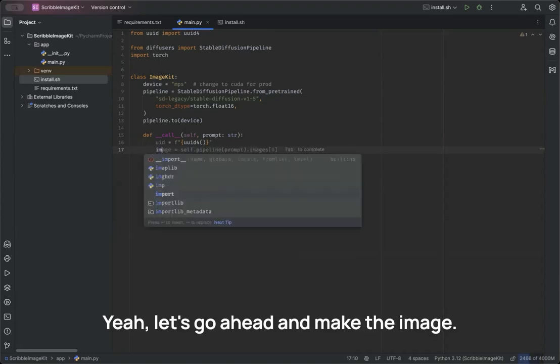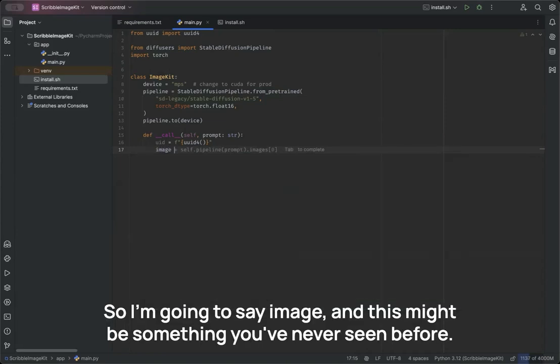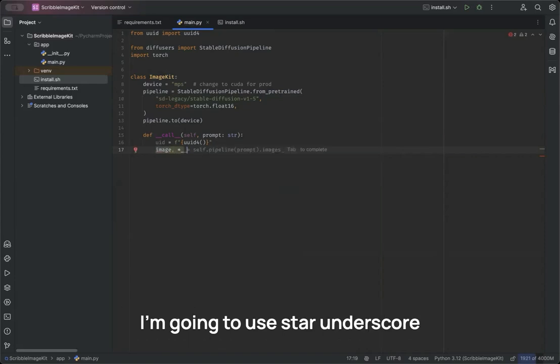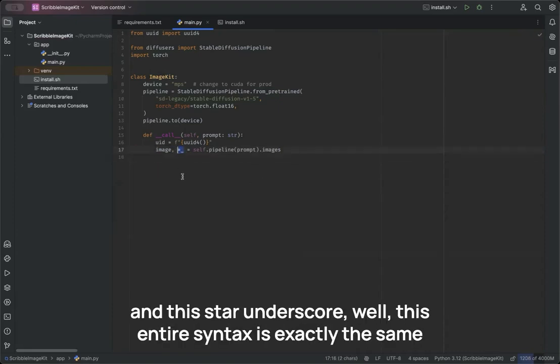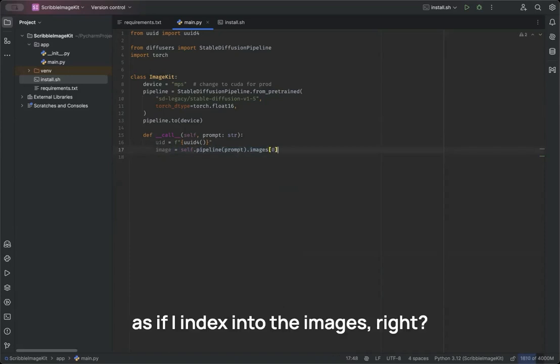Yeah, let's go ahead and make the image. So I'm going to say image, and this might be something you've never seen before. I'm going to use star underscore. And this entire syntax is exactly the same as if I index into the images, right?